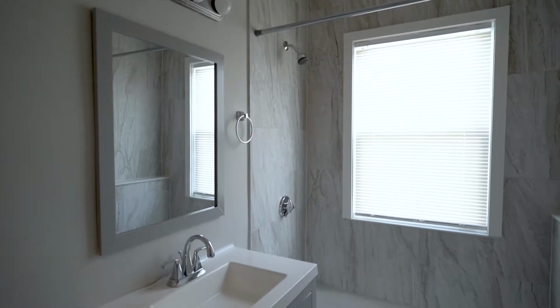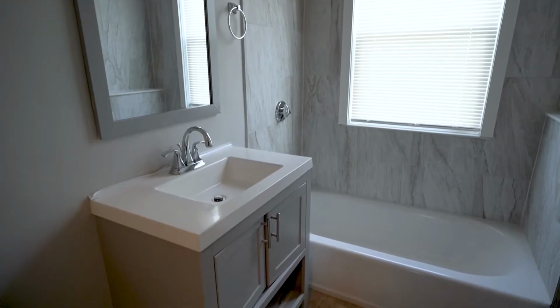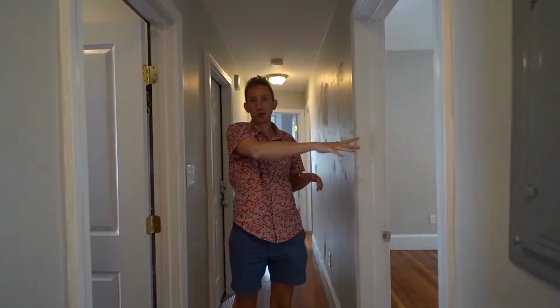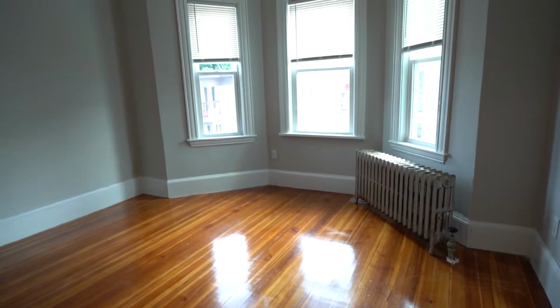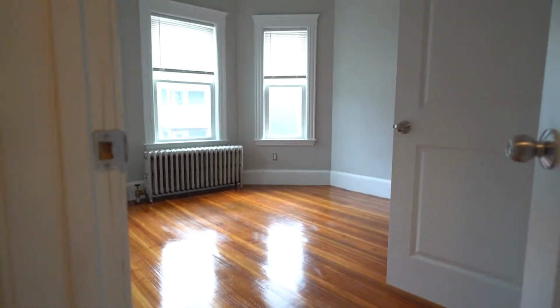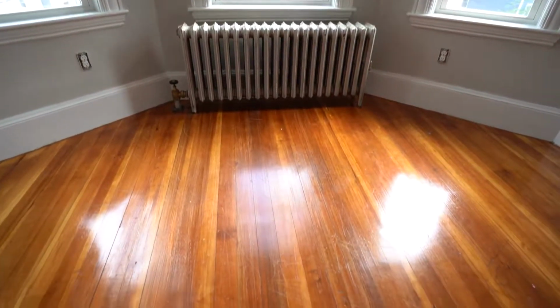It's a 4-bed, 1-bath. Bathroom was completely renovated. Again, plumbing and electrical completely redone. You can obviously see new vanity, new tub and everything. We've got a nice little pantry, another bedroom, brand new electrical panel right there. So brand new electrical service coming into the building. And then 2 very large bedrooms in the back as well. So total of 4 beds, 1 bath. This is one of our biggest units that we offer, and we collect really good rents on them. We typically get about $2,900 per month for these 4-bedroom units.